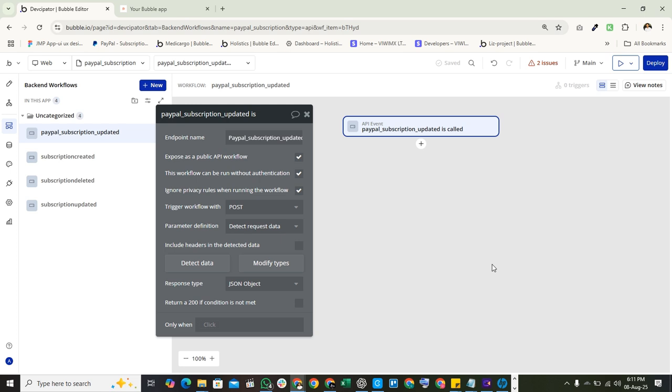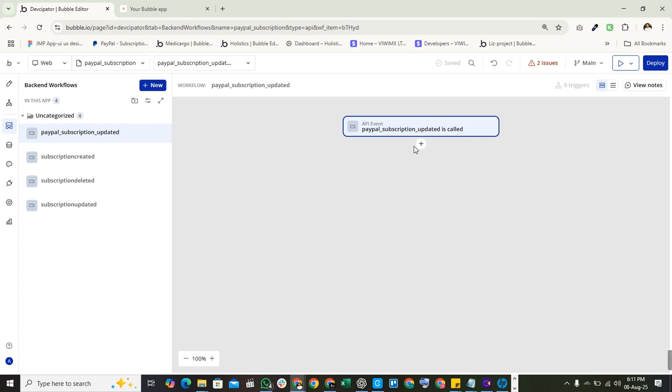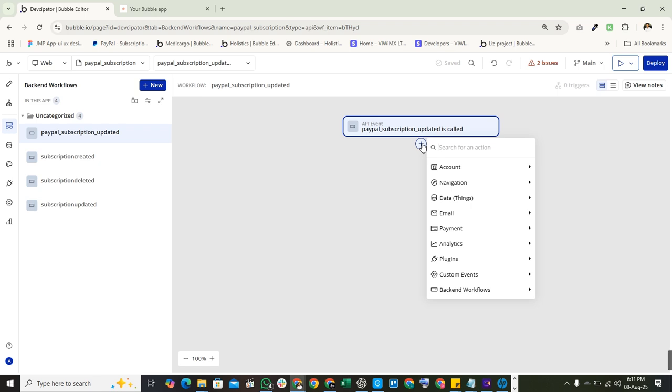While setting up these webhooks, we will only need two events that will make this whole thing work: one is subscription updated, and the other one is subscription cancelled.